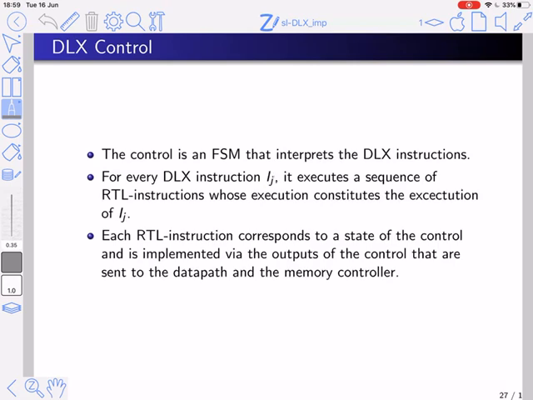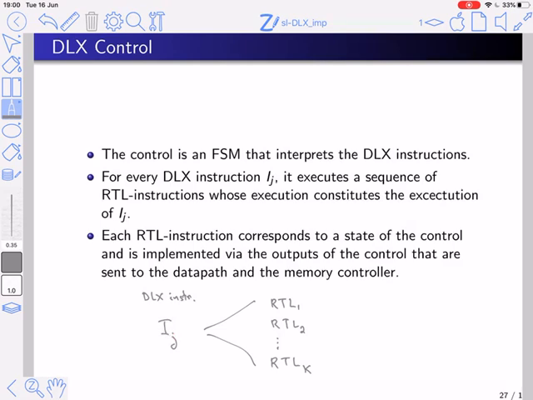So in other words, given a DLX instruction, the DLX controller interprets it or executes it by executing a sequence of RTL instructions, and once it executes all these RTL instructions, the DLX instruction has been executed.